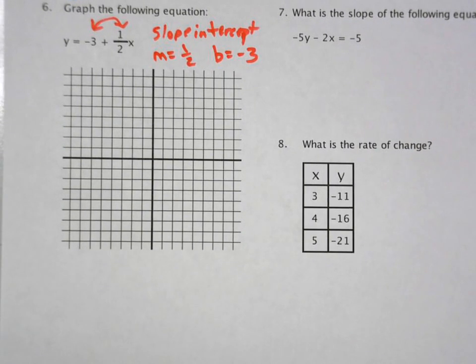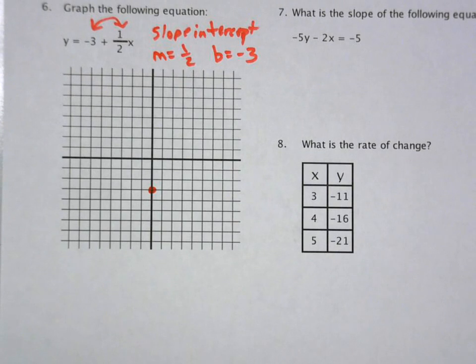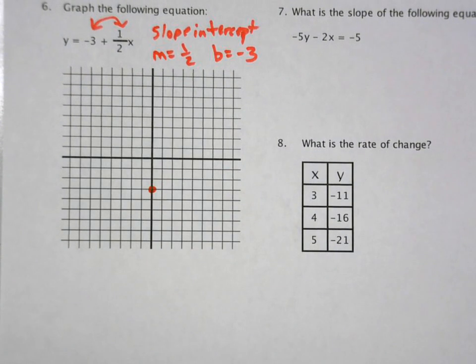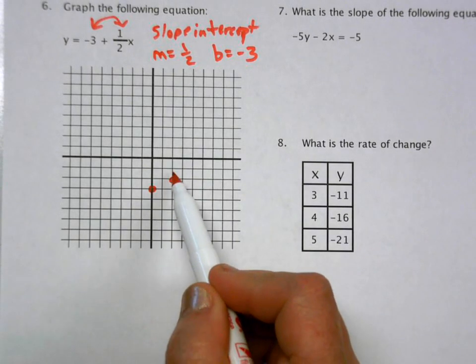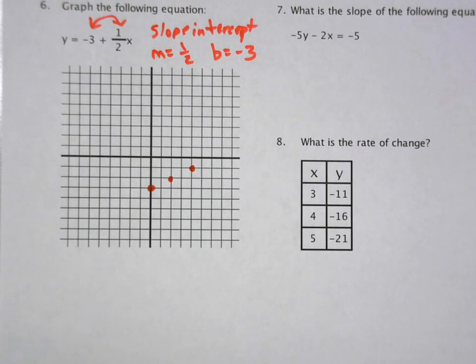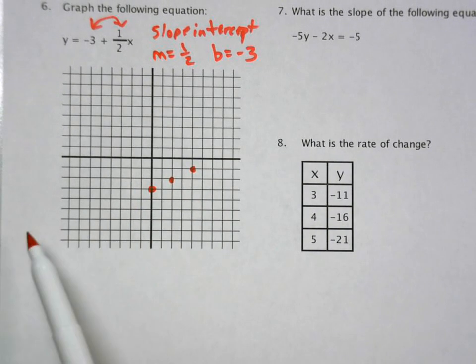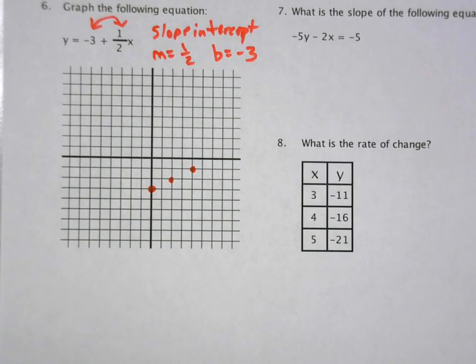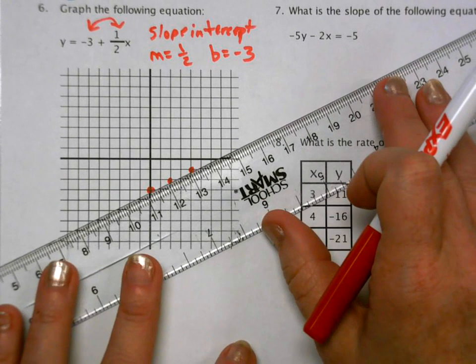So where do I start when I graph? The negative 3 on my y-axis. Then where do I go? Up 1 to the right, 2. Up 1 to the right, 2. And you'll frequently recognize that I say over when I mean positive, and I say back when I mean negative, when we're talking about left and right. I appreciate y'all being specific with the left and the right, though.